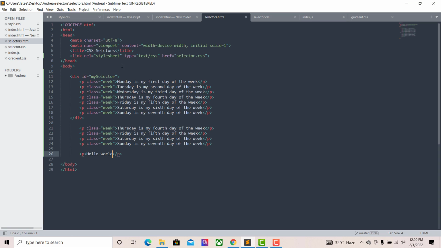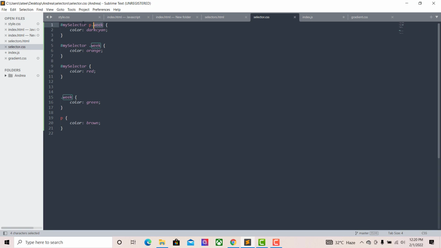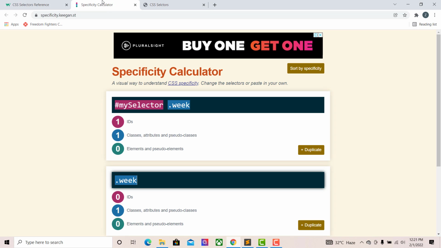I have simply selected my selector, I have selected the P, and I have selected the week. That's the highest specificity I can ever get for this kind of element right here. You can also copy it out and check the specificity calculator to know what's going on.